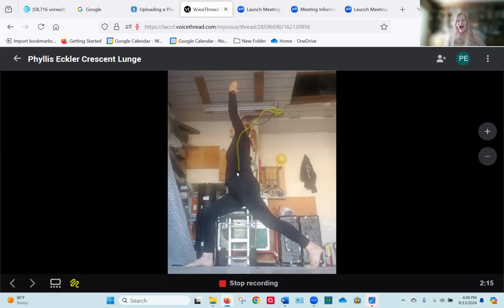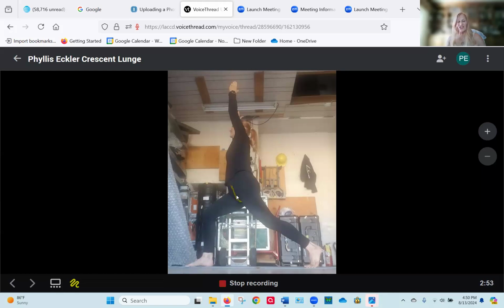I'm not doing it here because I don't want to challenge. That's one of the modifications that is available to make it more challenging. To make this pose a little easier, you might want to drop your back knee a little bit, bend your back knee a little bit, and that allows for the hip flexor not to stretch as much. And some people have very tight hip flexors. That's that area right in front of that leg. And if that is the case with you, bending the knee can make this a little bit more comfortable and make your balance a little easier in this pose.